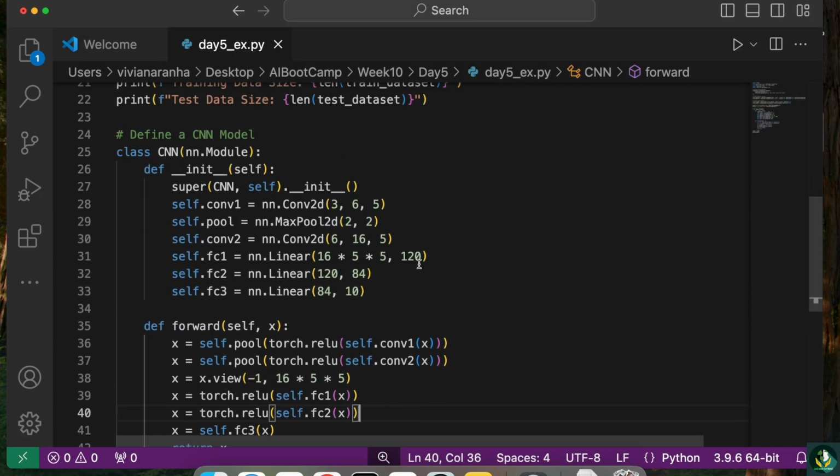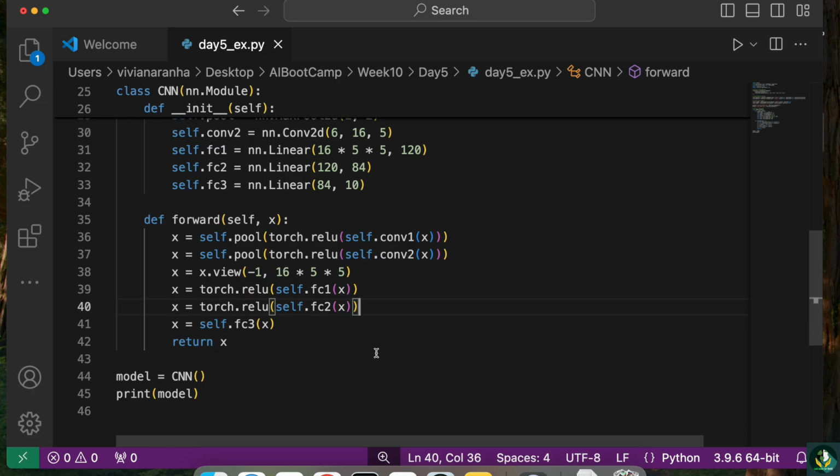As we mentioned, we wanted 3, 6, kernel size of 5 by 5, then kernel size of 2 with stride of 2. That's what we specified. So it created everything for us. It's much easier than TensorFlow, so it was easy to code this. Next step is to define the loss function and optimizer.